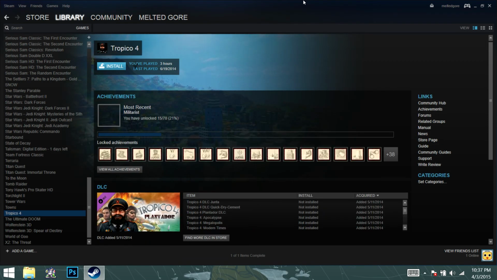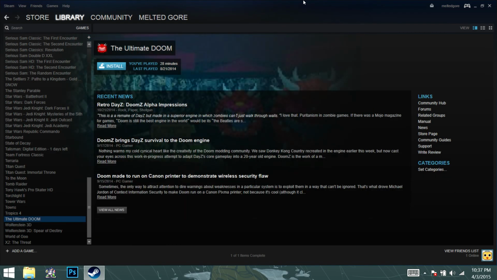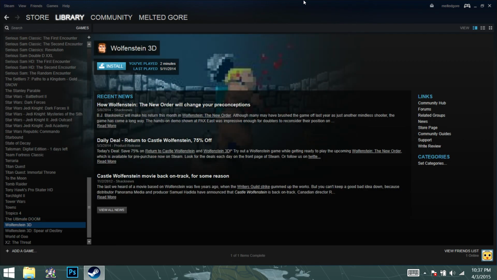Tropico 4. I love Tropico games. They're so much fun. Really good, really good games. I've played Tropico a lot. It doesn't say it here because I owned the disc version before. The Ultimate Doom. This is Doom 1. Pretty fun game. I've always liked Doom 2 the most, though. Wolfenstein 3D is the old Wolfenstein that we all know and love.